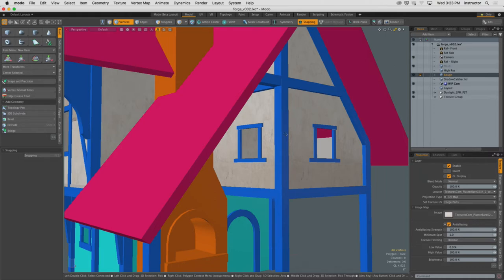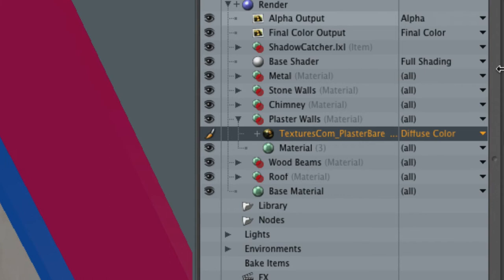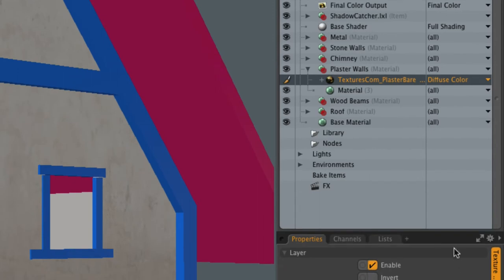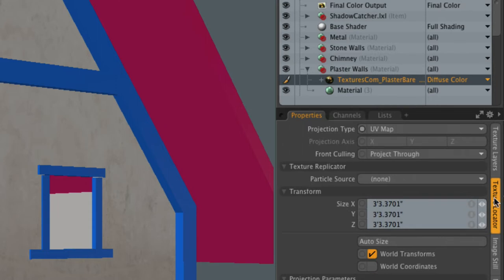Yeah, the texture locator. The texture locator is fundamentally responsible. Its sole purpose is to figure out how to place this image on our three-dimensional shapes. That's its only role inside the shader system. So let's jump over to our shader tree for a moment. And there's a couple different ways that we can get access quickly to this texture locator. Now, if you have the texture selected, as I have it here, downstairs in the Properties panel, of course we have a couple tabs. Since I have the texture selected, the texture layers property is something that we're going to see most likely first, and then underneath it, it's going to be the texture locator.